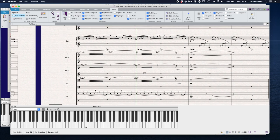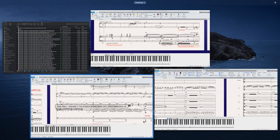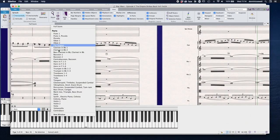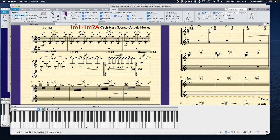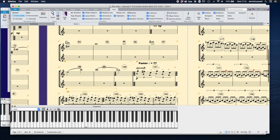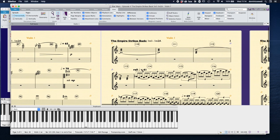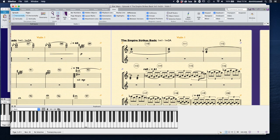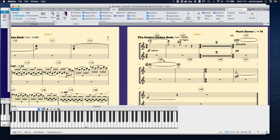There's just a way of making a chord more energetic rather than just having a long note value. So it's definitely something that is used frequently. And in fact, if we go into just the first violin part here, obviously it looks terrible, but you can see there's an enormous amount of tremolando, or tremolo effects or oscillations, pretty much all the way through. And then we've got the measured stuff as well. But the majority of it is trem, which is really interesting all the way through.